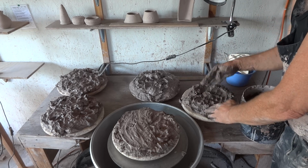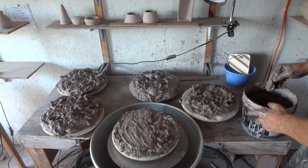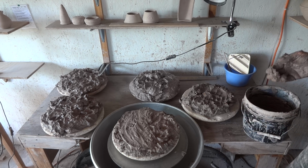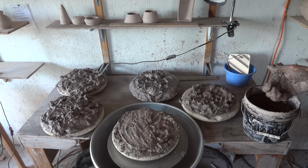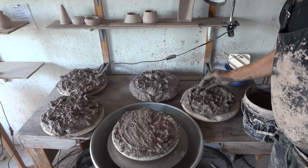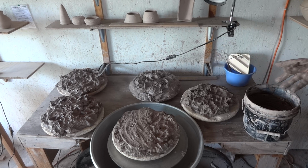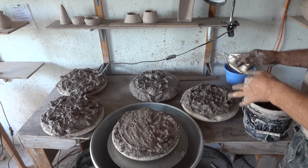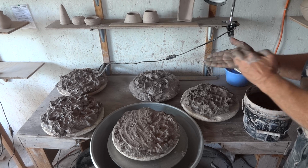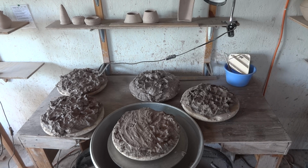So it kind of air dries, and it sucks from underneath. There are other ways of drying out clay. I've never done it myself, but people tell me you can put it in a pillowcase and hang it up, and so on. This actually works probably as best as anything. I suspect this is the best way. So there it is, another one done.